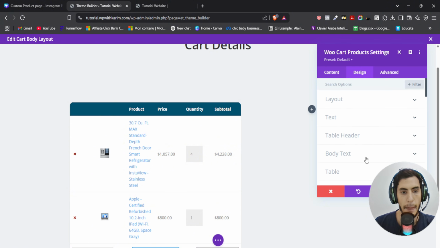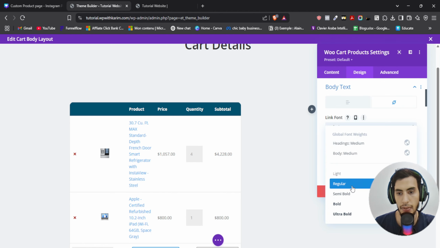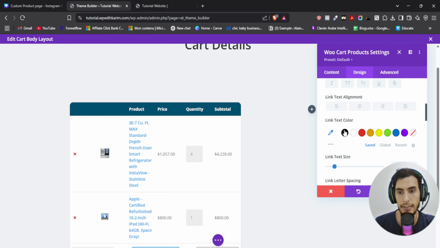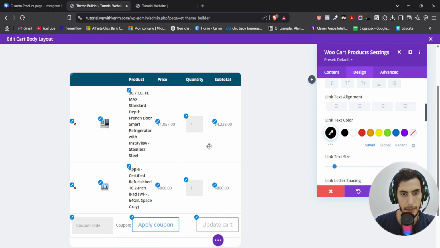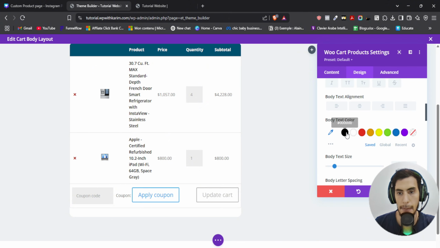Okay, good. Now I'm gonna change the product titles because it seems like I don't like that blue. I'm gonna give it some weight and change it to black. Also for the price, you can customize it. You can change it to black as well.